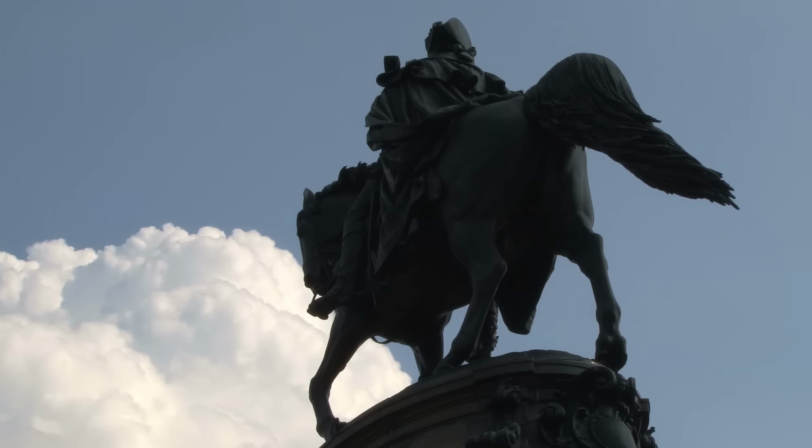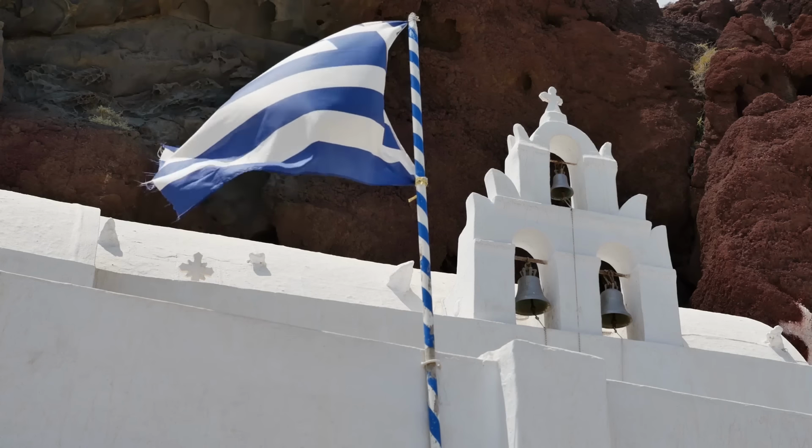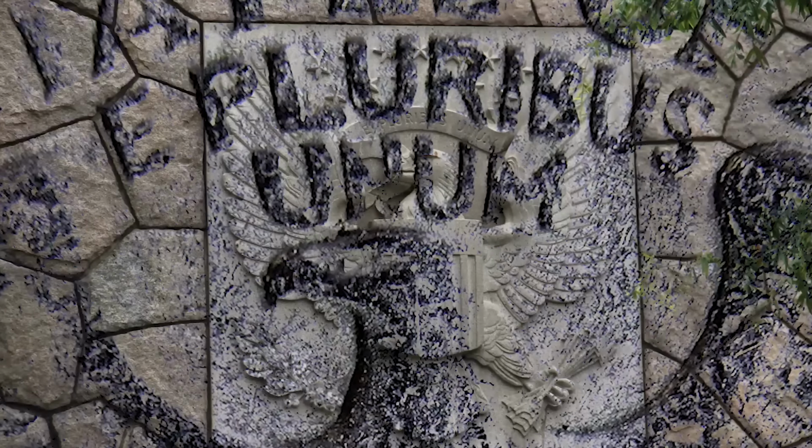Number 10. Loaded with Latin. Everything sounds more regal and official when it is put into Latin. When the Founding Fathers were orchestrating the beginnings of the United States, they not only knew this, but they also wanted to set a high standard as they were attempting to be the first true republic in hundreds of years. One of the ways to do this, and to also pay tribute to the Roman and Greek republics of the past, was by incorporating Latin phrases into our currency. Needless to say, they went all out with this concept in the dollar bill.